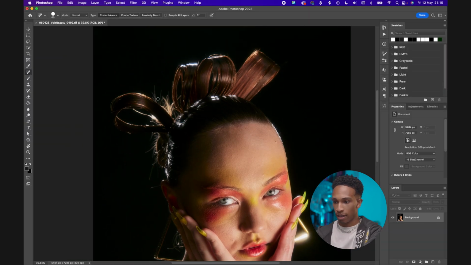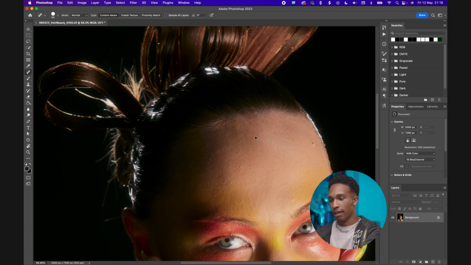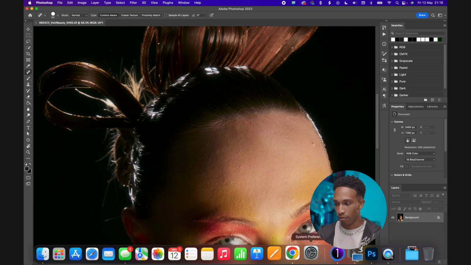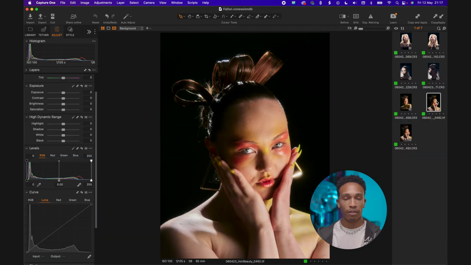And what I can do is make some changes to this image in here, just, I don't know, remove some of these hairs or something, or I can now save this back into its original format. So as you can see, I made those adjustments over in Photoshop. I've saved them. It's updated the TIFF file that is created in Capture One, and I can see those changes here as well. So this is great if you need to bounce back and forth between applications.